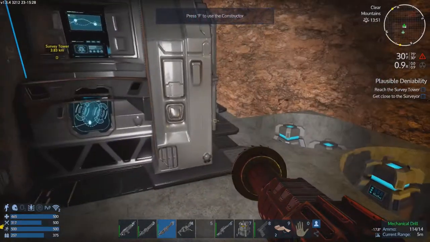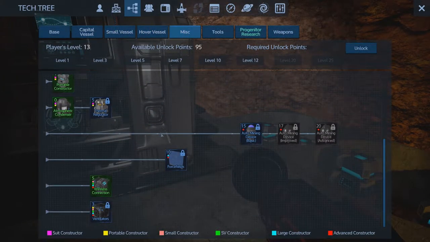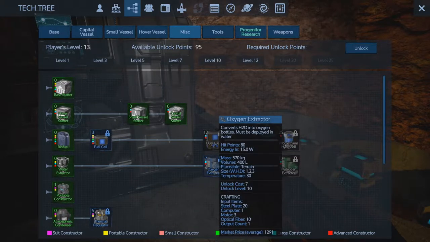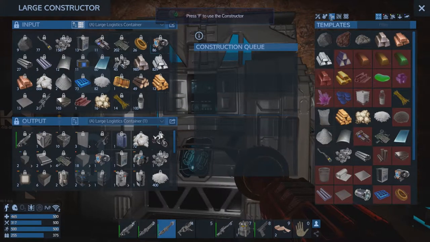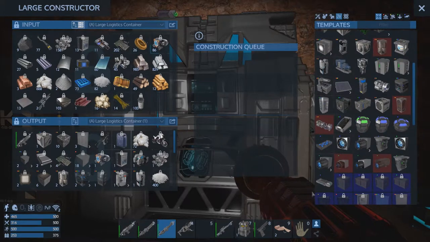Something else I just remember that we need to do is probably get some water generators online, or oxygen generators so that we can get oxygen. We got the oxygen extractor here, so we can unlock that guy. They got a water extractor for water too, but I'm gonna see about going straight to the oxygen extractor for now so we can start building up some O2 tanks.